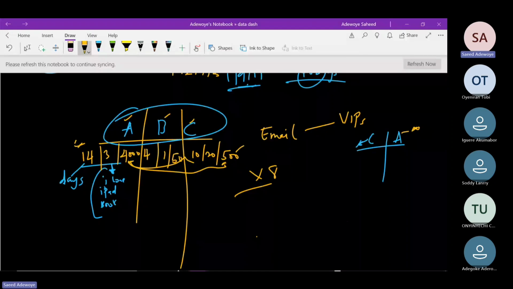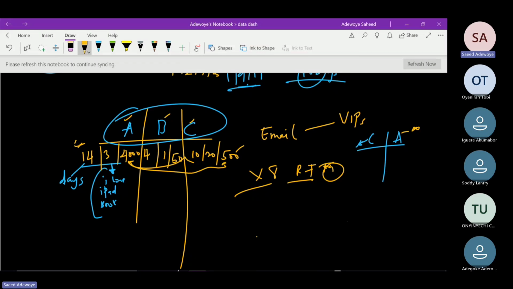That's why you have to do the 3 together. If you just limit yourself to R and F alone, you might mistakenly choose a customer that is not that good. You market your products and your email campaign to him, and he will turn your offer down, just because you don't consider the monetary aspect. So that's the analysis we are doing. How will you employ this in your workplace as a data analyst? How will you figure out all these things?